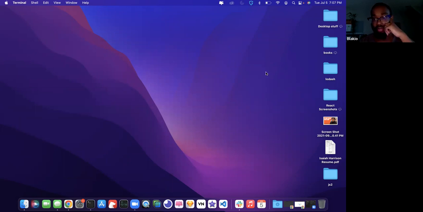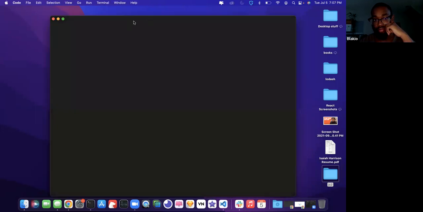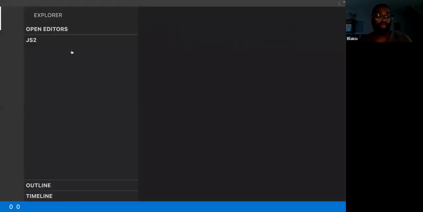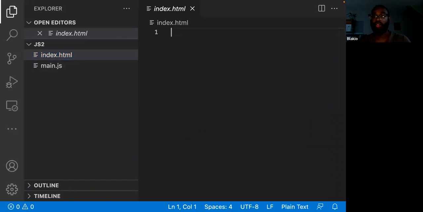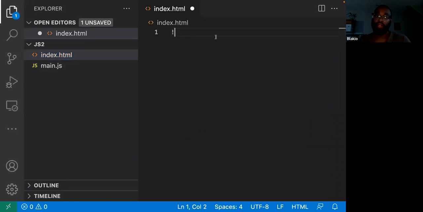I just did an update on my computer, so it's probably taking some time. I'm just going to drag it over since it's taking forever. Okay, cool. And as always, we go to the HTML file, create the structure, and then I'm waiting for the autocomplete.